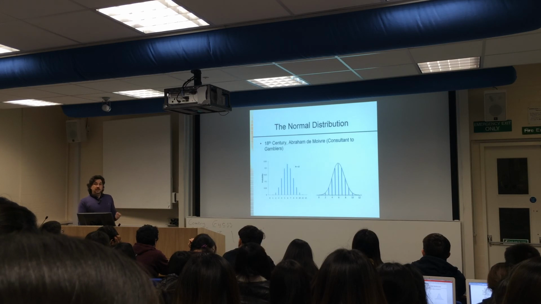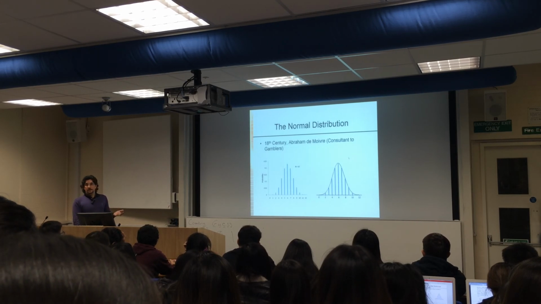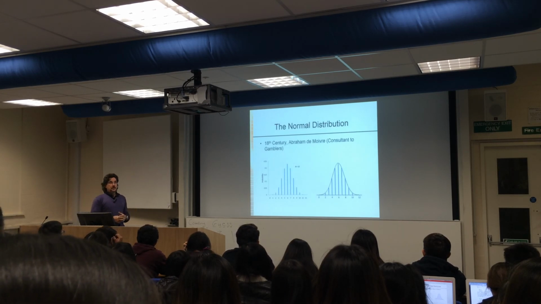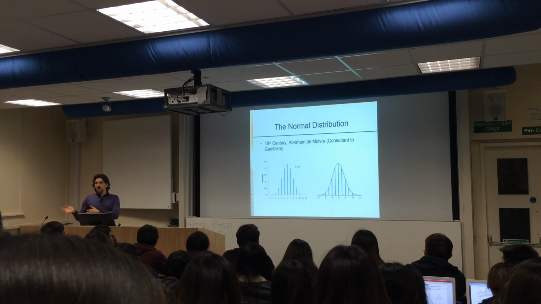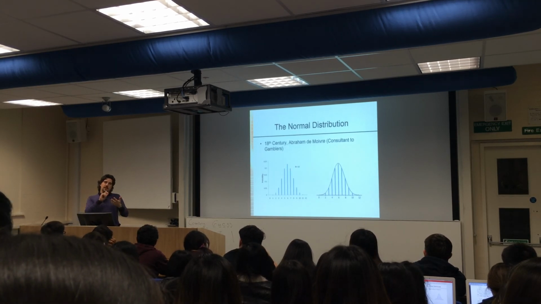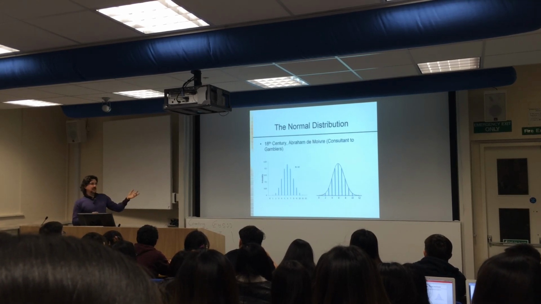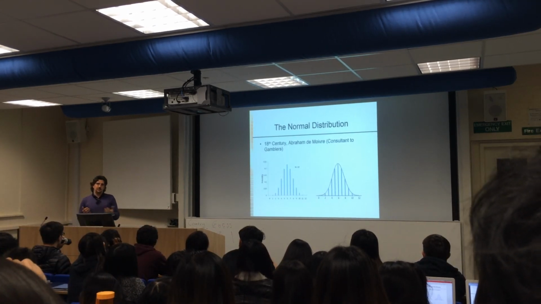And how this came about was literally through people flipping coins and betting on them. Okay? And this guy, De Moivre, was a mathematician. And he was interested in gambling. He worked as a consultant to gamblers. And they had more and more complicated games, like flipping more and more coins and different permutations and combinations of things. And what he thought was, what if I could come up with a formula, instead of having to work out the probability of, say, exactly getting 7, or the probability of exactly getting 3, so that I could work out fair odds for that? What if I had a formula that did that for me?